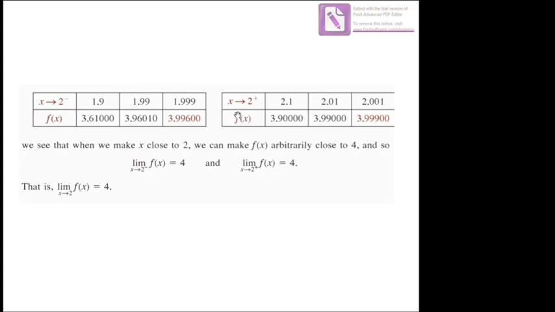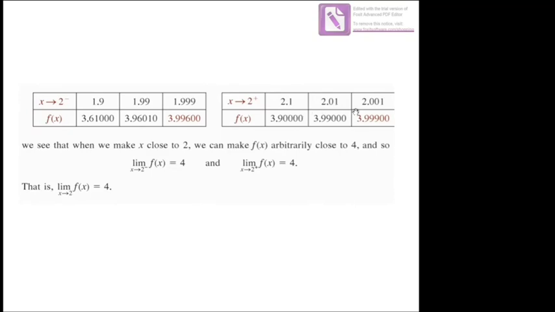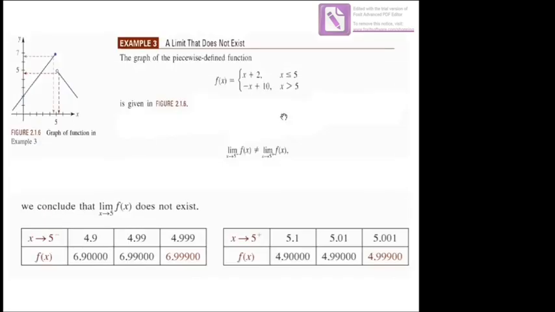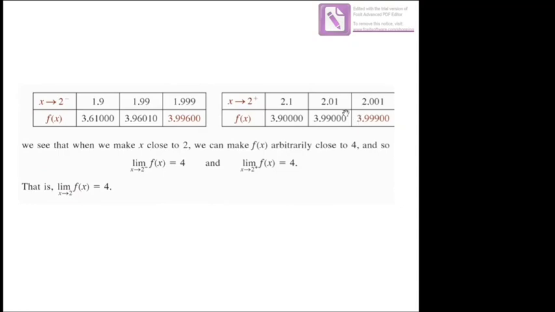في المقابل x approaches 2 from right، نريد قيم أكبر من 2 لكن قريبة من 2، فبناخذ 2.1، 2.01، 2.001. بما أن هذه القيم أكبر من 2، لازم نعوض في الفانكشن x greater than 2، minus x plus 6. فأول واحدة minus 2.1 plus 6 يطلع عندنا 3.9. بعدها minus 2.01 plus 6 يطلع 3.99. بعدها minus 2.001 plus 6 يطلع 3.999. لما نقرب هذه القيم يطلع عندنا 4.